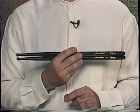Steve Gadd's stick is an excellent all-purpose stick and is ideal for the drummer who prefers a lighter, thinner, and shorter stick.